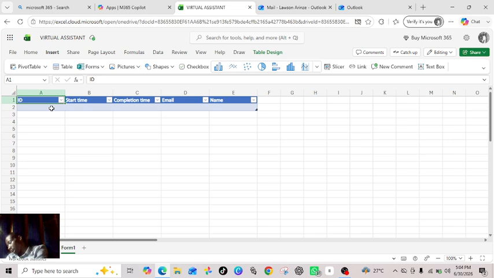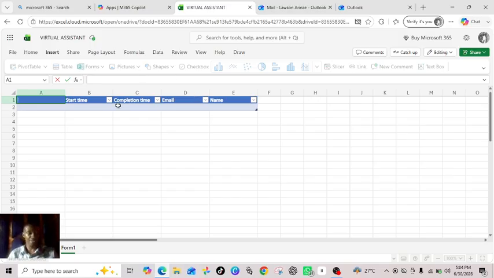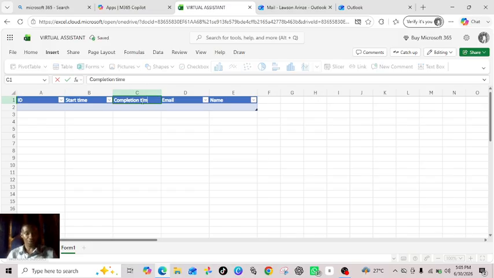To show you how they really want the work to be easier. Now, it's no longer looking like the normal Excel sheet that you know. A form has been created and it now has a new look. So you can probably edit this and put in wherever you want to put it. Okay, ID is okay. Maybe the start time, completion time. There's nothing about completion that we are doing. So let's just say salary. And let's check if we can even move it, because these people are just doing magical things here.